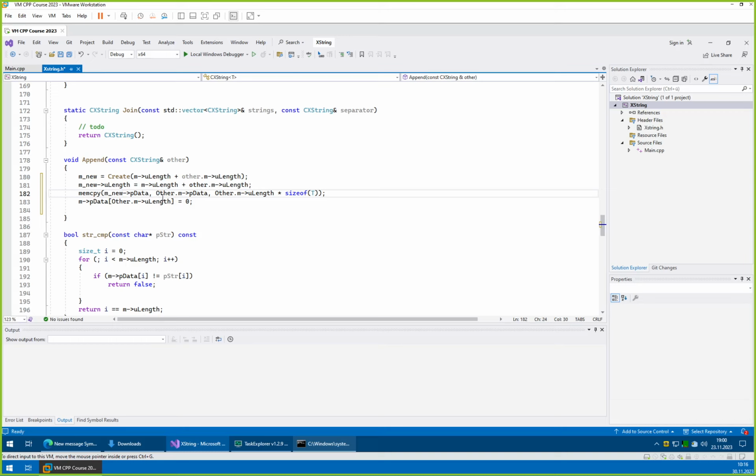Would it work to just put a plus here? Now you will need to copy first the data from the old m, and then to the right offset, copy the data of the m from the other string. So we'll need two memcpy operations, one going directly to m_new.pdata, and the other one going to m_new.pdata plus the length of the old array.